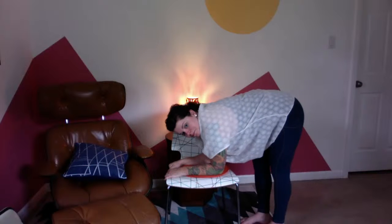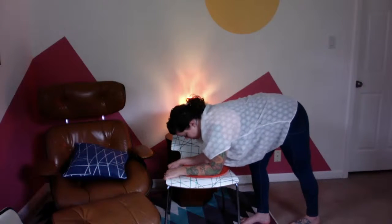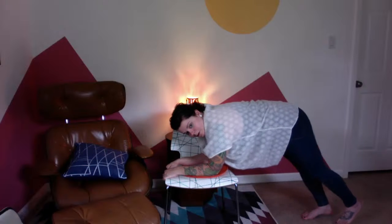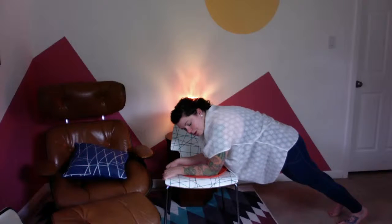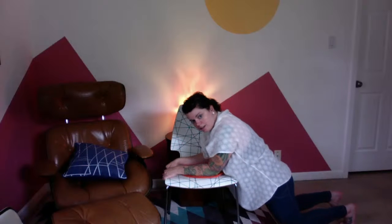Grip the chair, and then we're gonna come into a plank. So forearms are here, press into your forearms, walk your feet back until you're in a plank, supported on the chair. So for a plank, we want straight legs. We want our tailbone reaching back towards the heels. If this is too intense for you to hold, you're gonna bring the knees down.